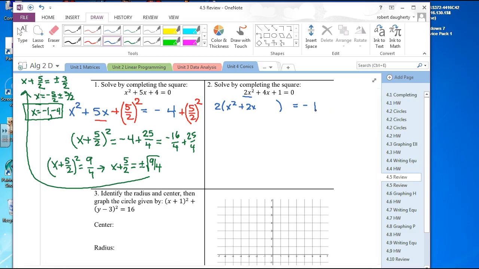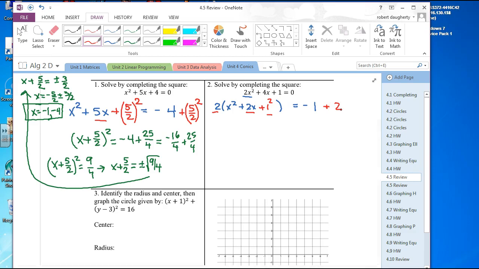That is factored correctly. Now to complete the square, what is half of 2? That's 1. So I'm going to add 1 squared to both sides. Well, sorry, not both sides. If you look at what I did, it looks like I added 1, but it's multiplied by 2. So this is in effect adding 2 to the left side of the equation. Okay. Now, if you didn't catch that, you would think I added 1. That would make this 0 on the other side.